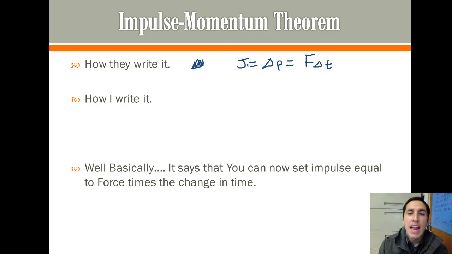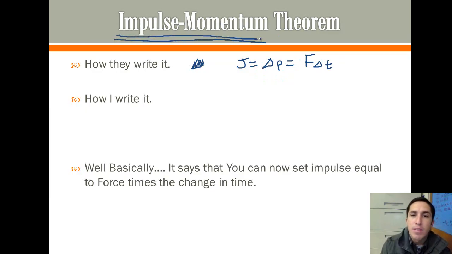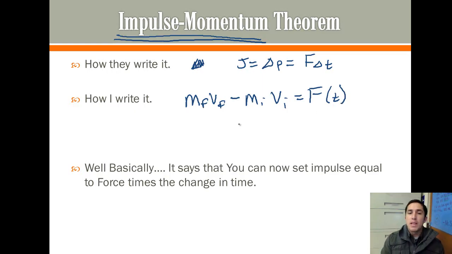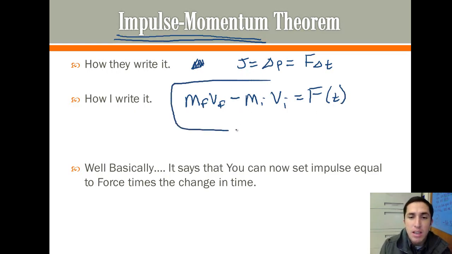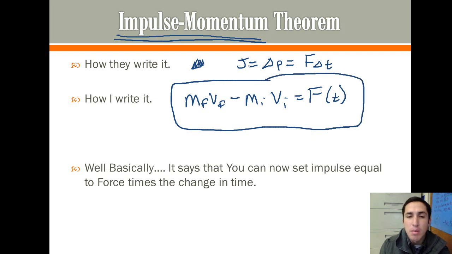Alright, see all this? I hate writing math horizontally like this. It confuses me so much. It makes my work messy. So here's how I want you guys to write the impulse momentum theorem. You will write M final, V final, subtract mass initial times velocity initial equal to force times time. Please write it like that. Keep it just like this. If you have it like this, you'll do well. It'll keep your work nice and neat, and you'll see how we use it in a little bit.